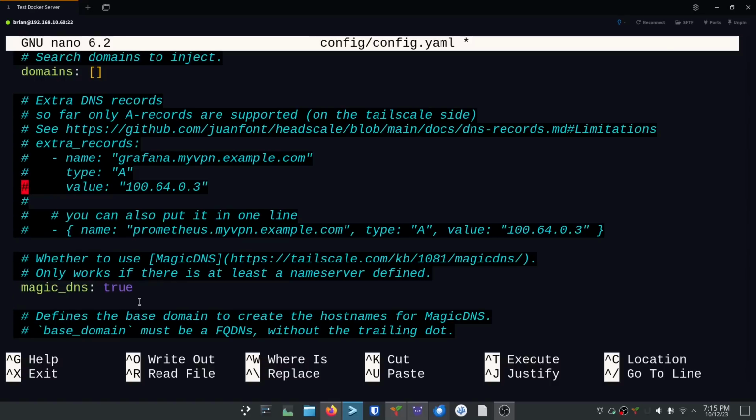But if you want to run this in a way that lets you name your different machines and just call them by name, if you set up the right host entry and you have this turned on and ready, and you set up a special file like you're seeing here, then you can basically say, hey, I want grafana.whatever-you-call-your-vpn.example.com to point to 100.64.0.3. That's going to be my Grafana machine. Same way with any other machine you want. If you wanted Prometheus to be 100.64.0.4, you could set that up, and then you could call these things by name instead of having to do it by IP address.